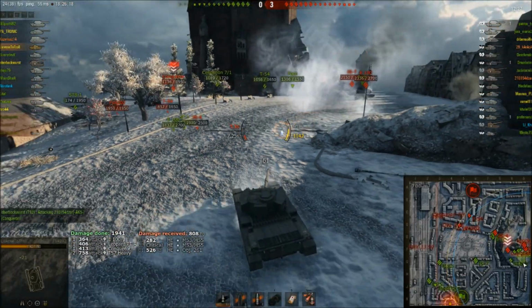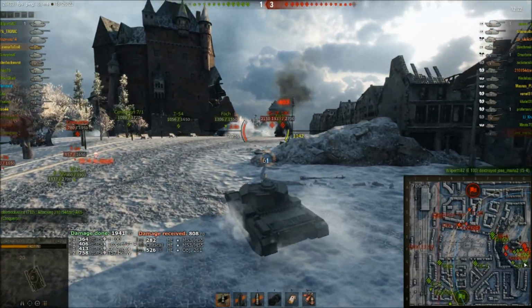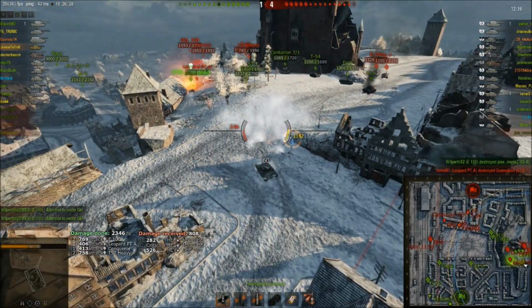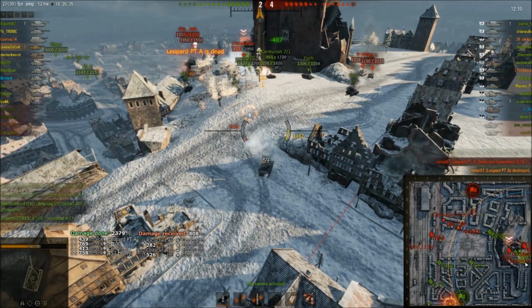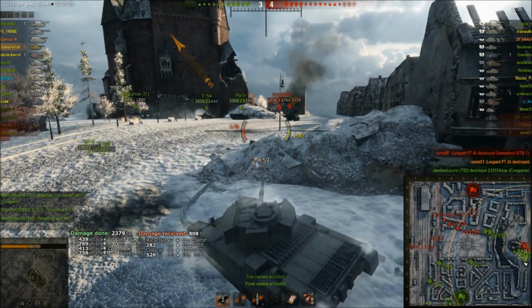He plants a nice, easy shot into the side of the E100's turret there. Even though it was angled, still a really good shot. Now, we've got artillery support, because our artillery just absolutely destroys this Conqueror. Check this out. STB dies, Leopard PTA gets nailed by License, and then boom! T92 nails the Conqueror. Well, that changes things.